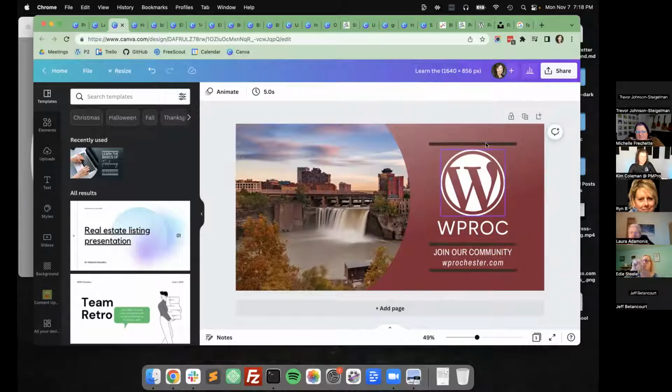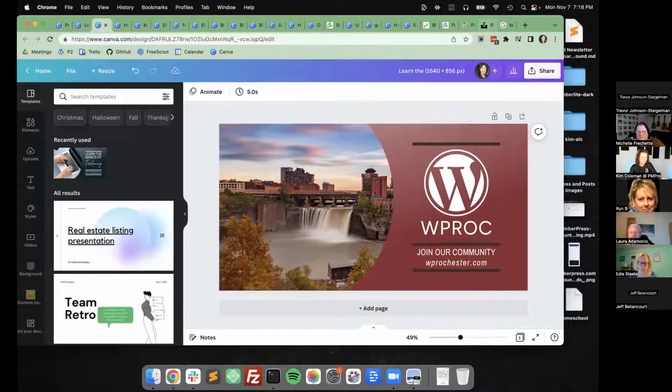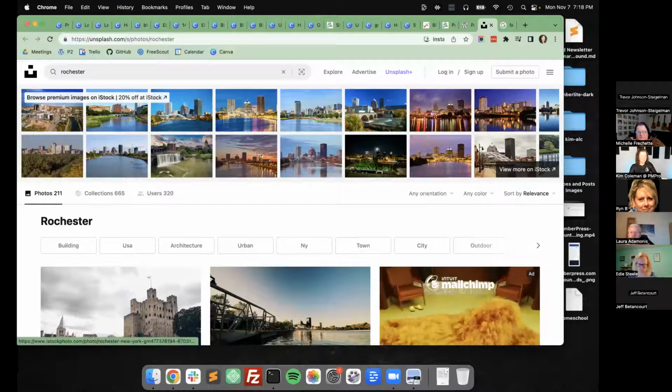I have found that with Canva, it's hard sometimes to click the right thing. But you can multi-select things by clicking one thing and holding the shift key on your computer. So if I was really designing this, I would probably group that together, so they all stay together in an easy way. Still doesn't look like it's going to work, this thing is overlaying my design.